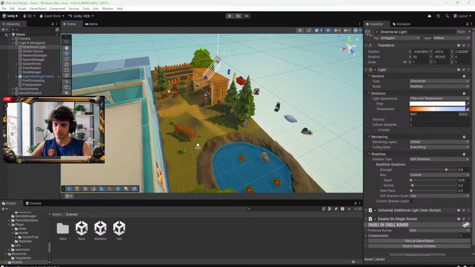Let me just hop onto Claude and ask him what's going on with my setup. Why am I not able to morph into other objects?